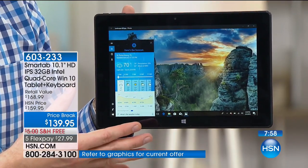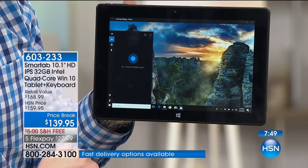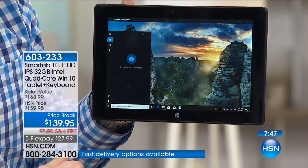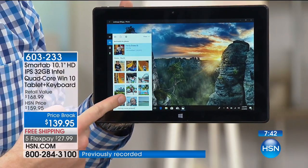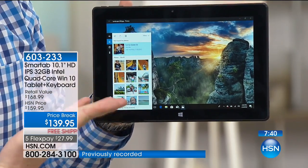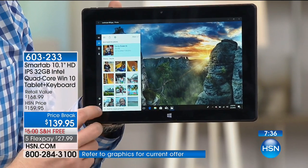Now, we all know voice assistants can go out to the internet and find things for you. This one can actually search your hard drive, which is really incredible. Wow. So I can do this. Find my cruise pictures. So now she's actually searching my hard drive. She found every picture associated with the cruise. Because how many times you upload photos, you forget where you put them a week later. This finds all those photos for you too.